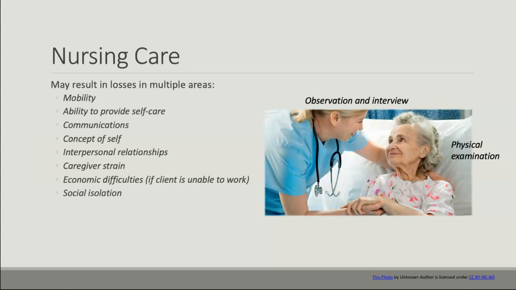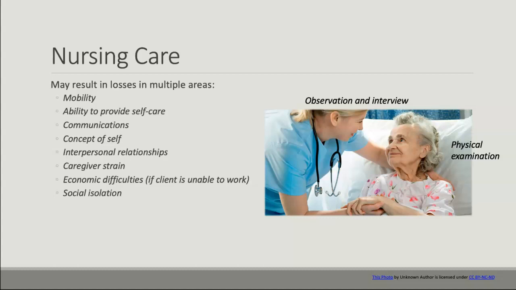So nursing care, again, I can't go back and reteach every single concept, but you have to think this is the brain that's being impacted, and the brain affects everything in the body. So mobility becomes a huge concept that you have to think of. So fall precautions, non-skid shoes, call bell within reach, adequate lighting, grab bars, all of that stuff to prevent falls. Do they have the ability to provide self-care? If not, can we get OT involved to help with equipment needs and getting them as independent as possible with their ADLs and IADLs?